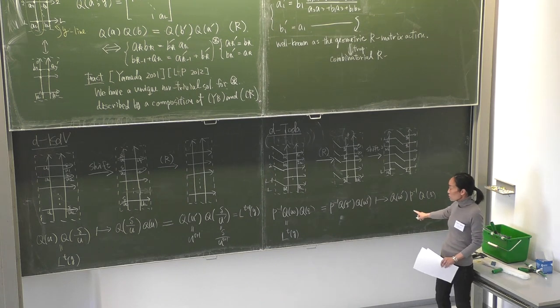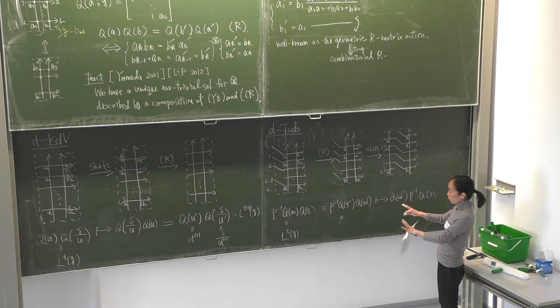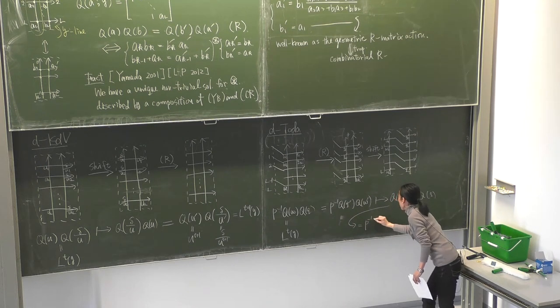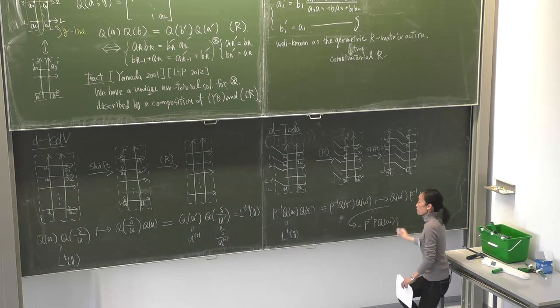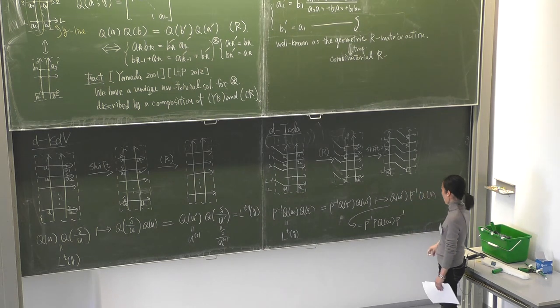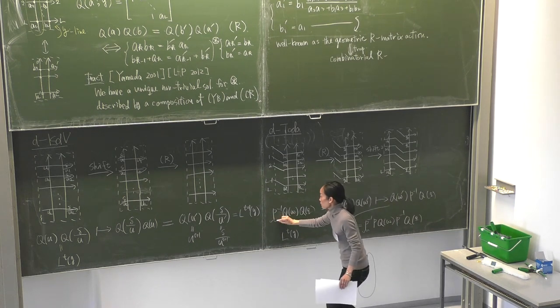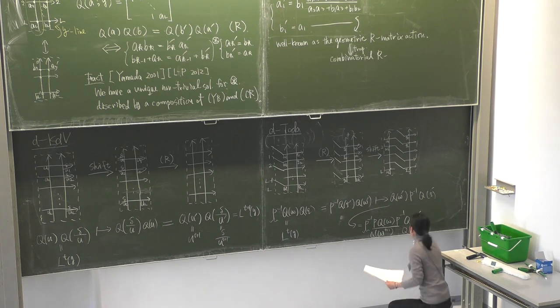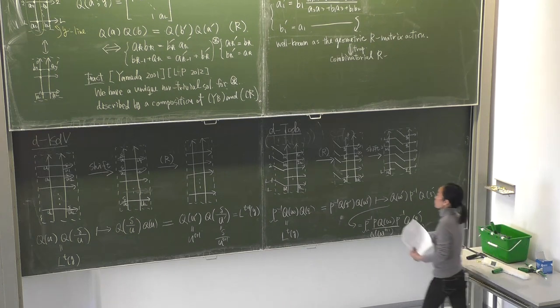But we want to get a form similar to the first one. So we change it to P inverse PQW times QQ like this. This part is the same as this one, and this part is Q tilde. Yesterday it was Q tilde, but I denote it as Q at time T plus one for W. And this is Q at time T plus one, as this.